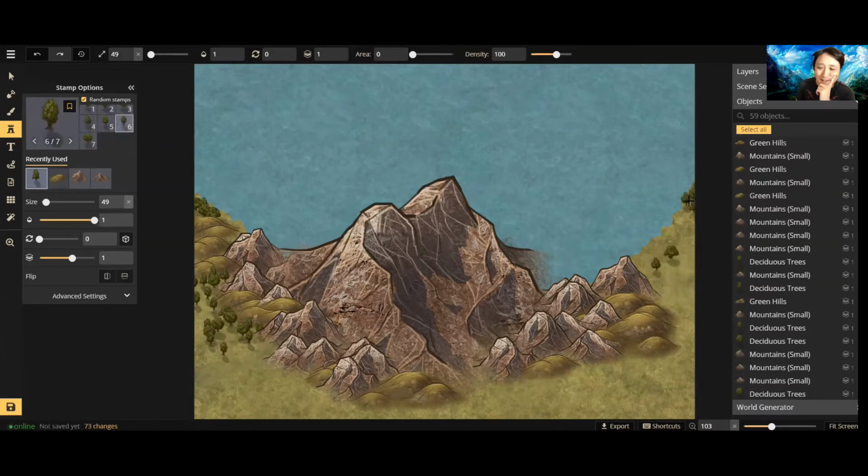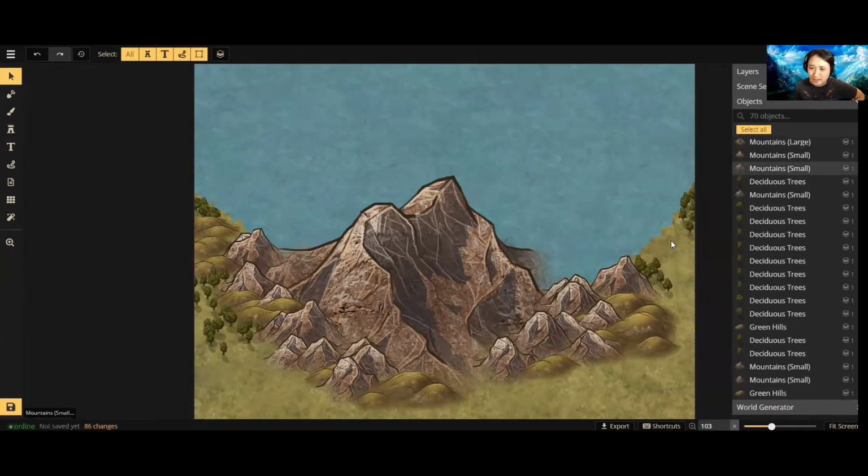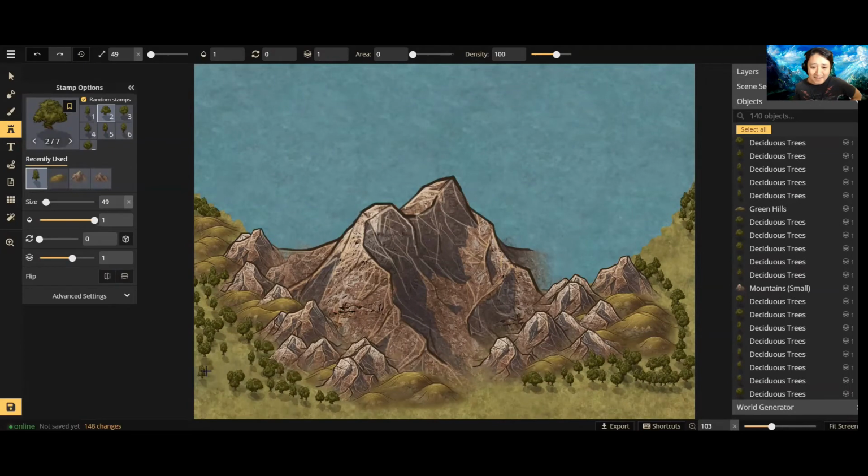Now, I want to always, again, consider the spacing that I have. Since this is a town and they're next to a lake, I would assume that there's also some form of potential fishing or something that the residents there use to actually make use of the lake that they have. So I'm going to save some space over on this end here, and I'm going to add in maybe a building or a dock or something like that. Maybe just make it feel a little bit more open. But I think that looks pretty good so far for a little bit of a base here.